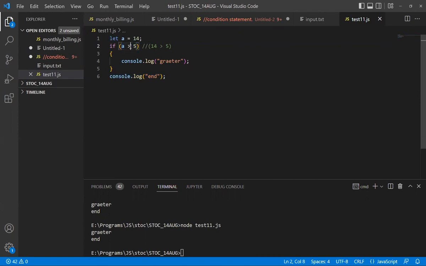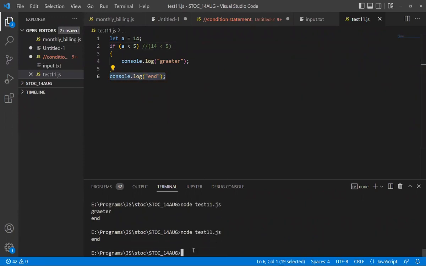So I'll have to check the less. If I convert this into less, what happens? 14 is less than 5. Is it true? No, right? False. As a result, only this line gets printed. The body of the if condition will not get printed, right? Do you all agree with me?